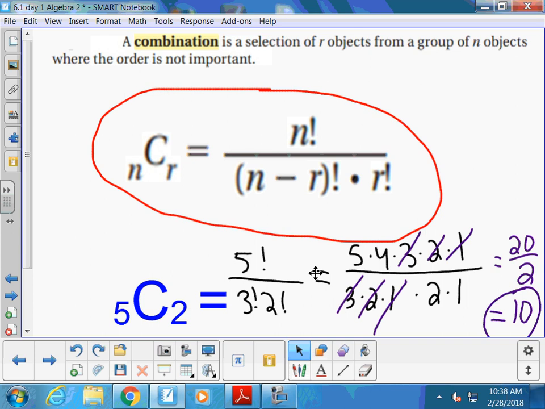We have to write it though? Like, or can we just put that in the chart? Yeah, there is a way to just put it in, but since this is our first one, it's kind of my math teacher duty to the world to show you how the factorials work and how they cancel.